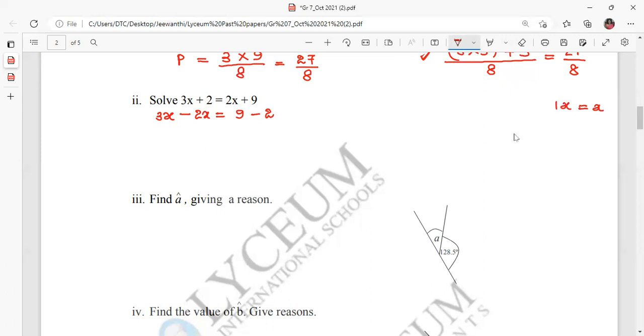If you see negative x, what does that mean, children? Negative x, what does that mean? It is negative 1x. That means you get negative 1 multiplied by x, right? Then negative x means negative 1x. What do you mean by negative 1x? Negative 1 times x. So then 3x minus 2x, it is x. Then 9 minus 2, it is 7, right? Okay.